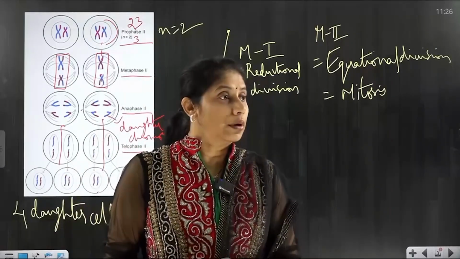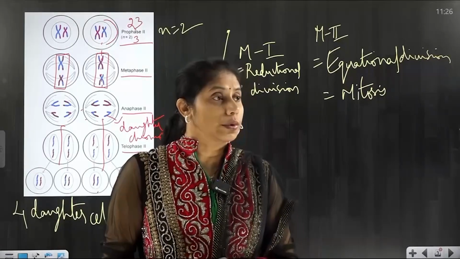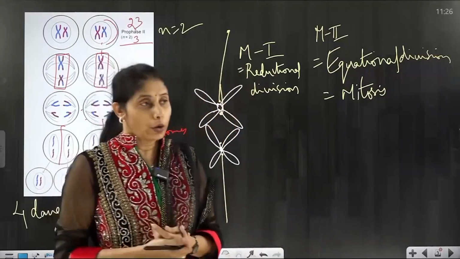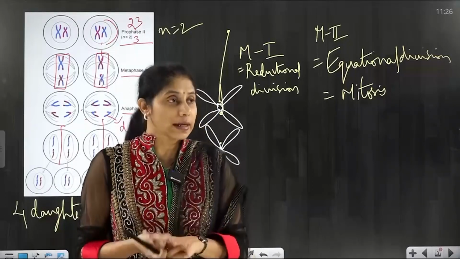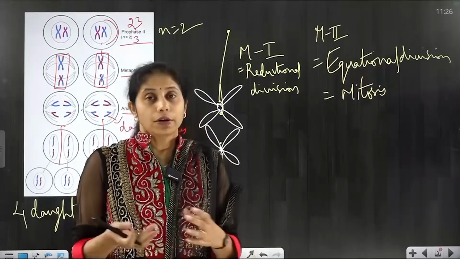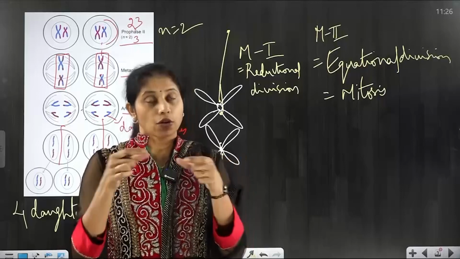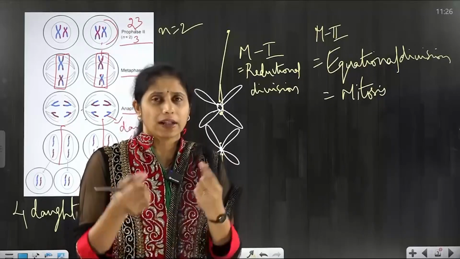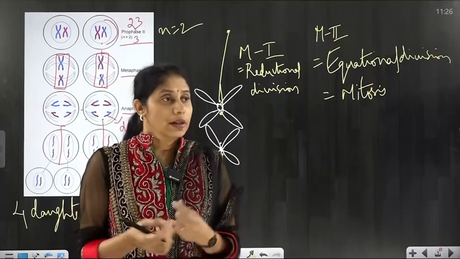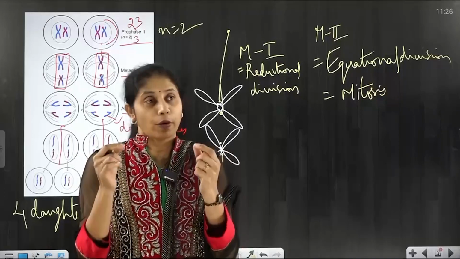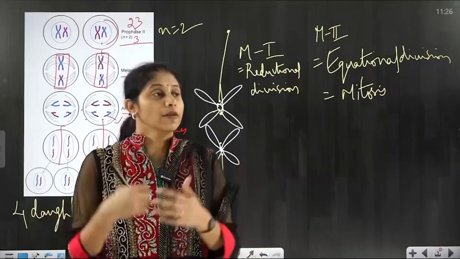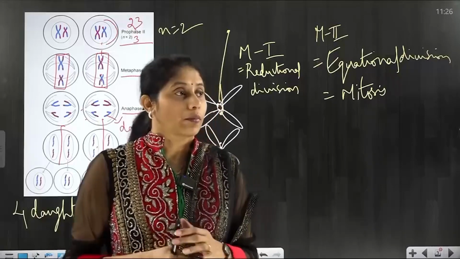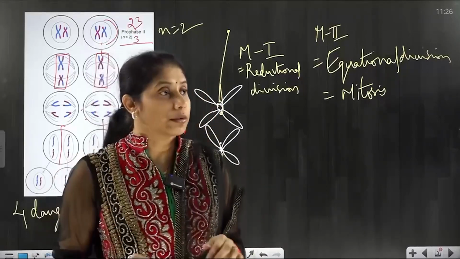Are kinetochores there in meiosis-II? Yes, everywhere when I say chromosome, there is a centromere, and on both the sides kinetochores will be there during cell division. They will come and attach on both sides of the centromere. They are nothing but disc-shaped structures. They are made up of proteins and they provide the site for attachment of spindle fibers.